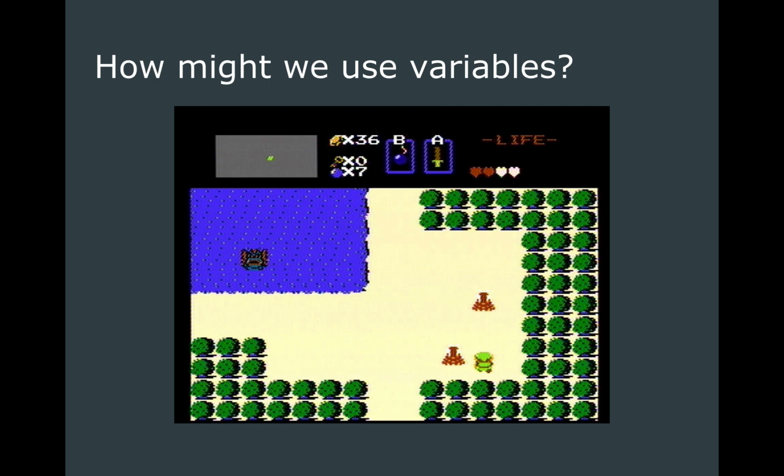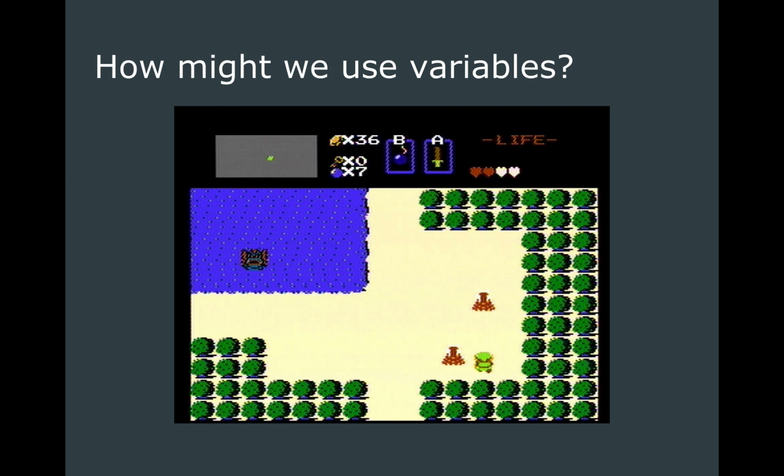But there's also, if we went to look at the underpinnings of this video game, there's a bunch of other small variables being used that maybe aren't quite so obvious. Link's health, right? So health in Zelda is split into half hearts. And you see that we have 2 hearts for Link right now. And so there's probably some kind of a health meter somewhere with a variable representing maximum health, which changes over the course of the game. The current health would be its own variable. It's probably a current health of 4 heart halves out of 8 heart halves, something like that.